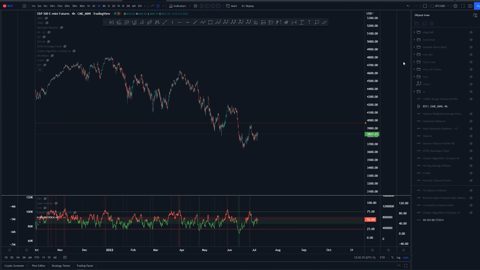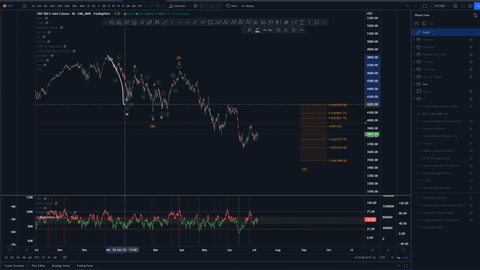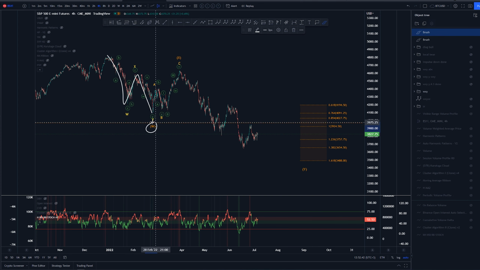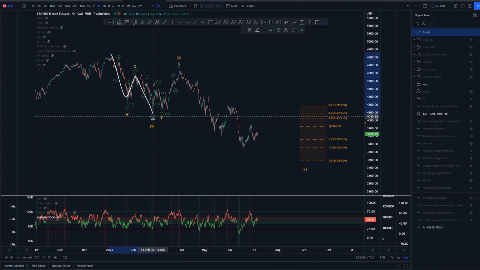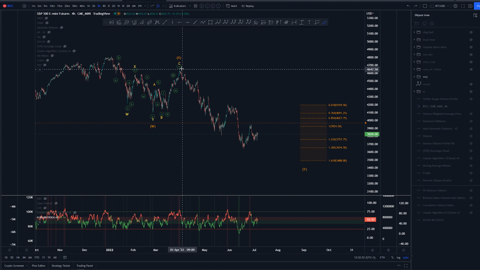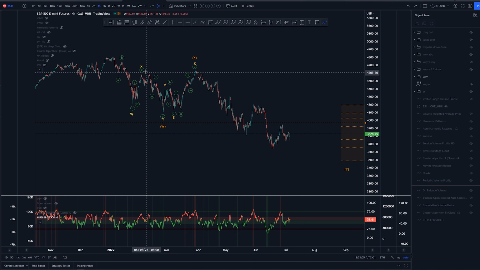Starting here on 4-hour time frame, we've had this WXY idea for quite some time. I've explained this many times that to me this WXY inside this W here is valid. Of course, within the original Elliott Wave book, a complex correction cannot be within a complex correction, at least within the W or wave Ys. The wave X can be a complex one, but in my scenario this is ABC, which is a simple correction. I guess you could be saying that we have some kind of ABC here, but it definitely fits way better with a WXY, so that's why I'm using it here.